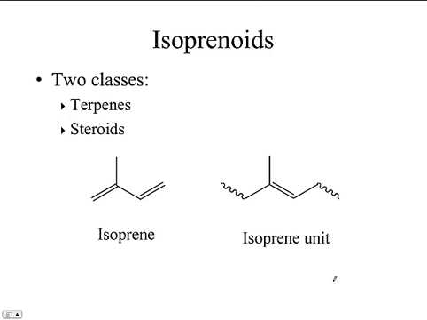Isoprenoids are completely different in that all the other lipids that we just looked at were derived from fatty acids, whereas isoprenoids are actually derived from the molecule isoprene, which we see here. From isoprene, we can build molecules called terpenes, which have their own uses in our cells. Terpenes are the basis for the generation of molecules like cholesterol, which are classified as steroids. Isoprene itself is not a lipid that we very often would see present in a living organism. Instead, isoprene molecules get attached together such that generally we look for isoprene units in the molecules that are built from isoprene.